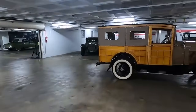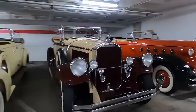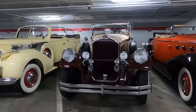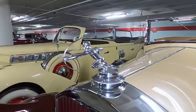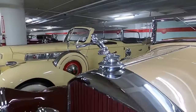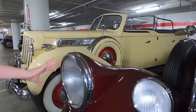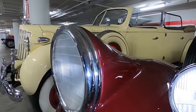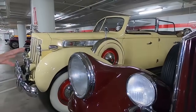Here in the middle, you do have one of the other Ps of the three Ps I talked about, a Pierce Arrow, and this is from 1931. Again, beautiful paint job on it with the two-tone paint. One of the things I like to mention about the Pierce Arrow is the headlight attached to the fender. So this was pretty specific just to Pierce Arrow. They were one of the first companies to actually start doing this. And this is all hand-shaped metal.